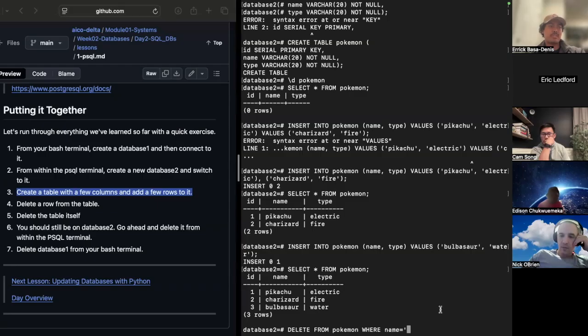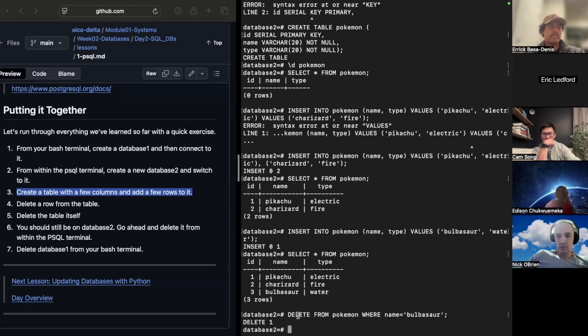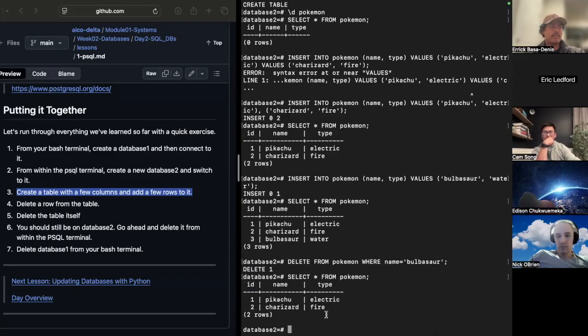Which Pokemon do you guys want to get rid of? Bulbasaur. All right, yeah. Bulbasaur, end it with a single quote and then a semicolon. And we have deleted Bulbasaur from the list. Let's double check. And we only have two left. Pikachu and Charizard.